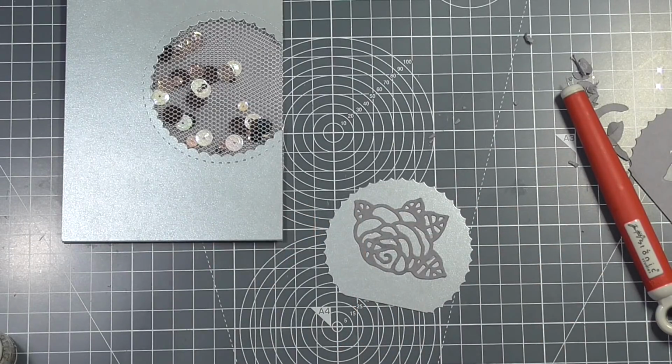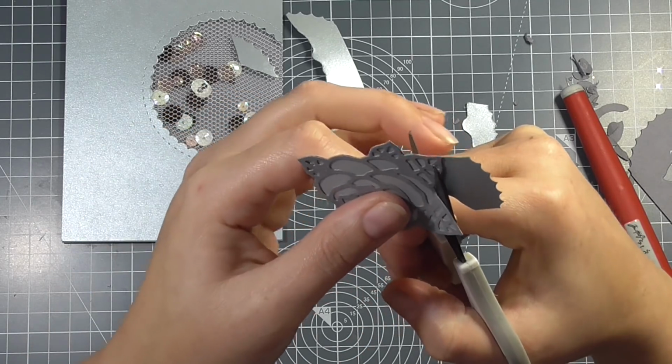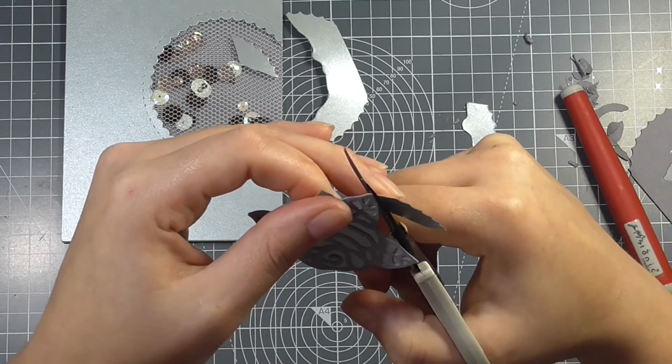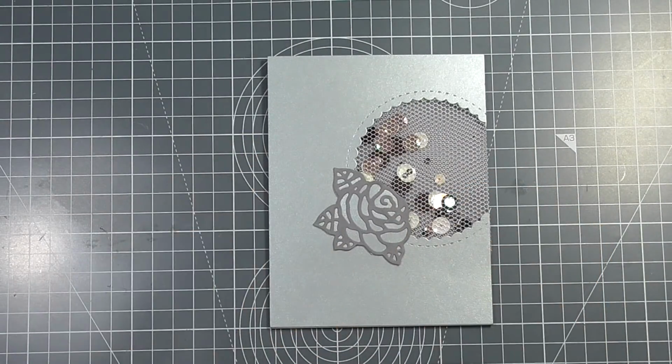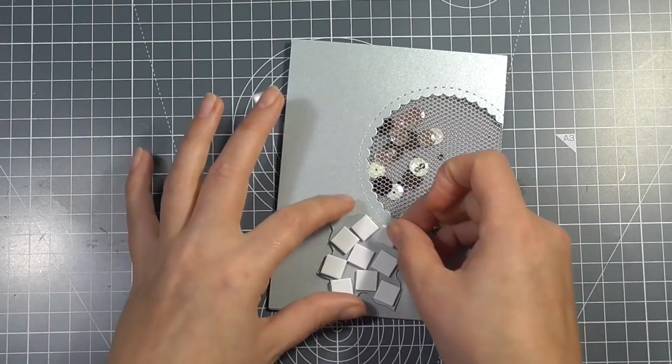This is again just that scrap that I'd cut out the window. I decided to glue it on there and then take my scissors and just cut around the edges, and that way it just helped it pop on the front of this card so it didn't get lost in the design. I'm really pleased with how that turned out actually.